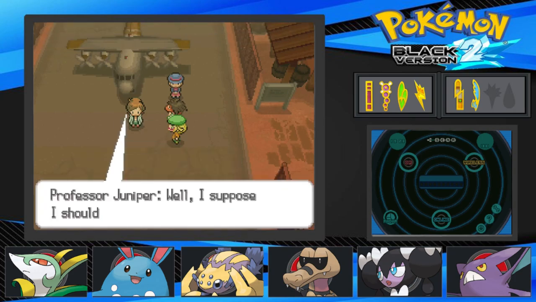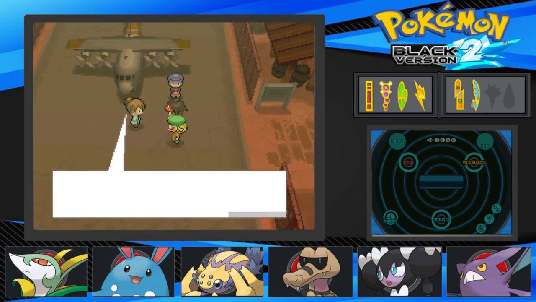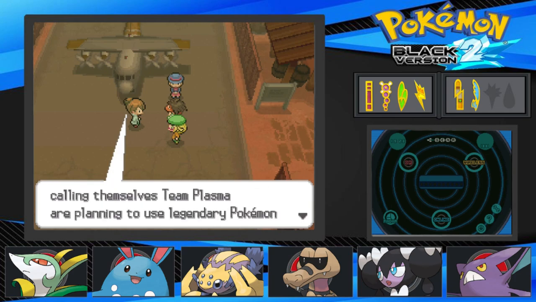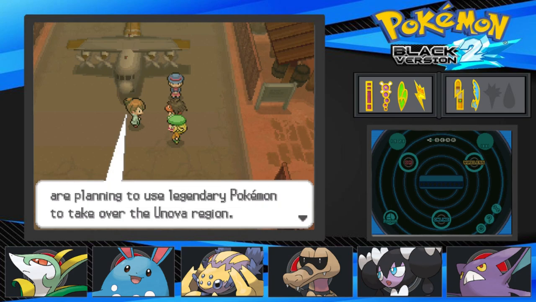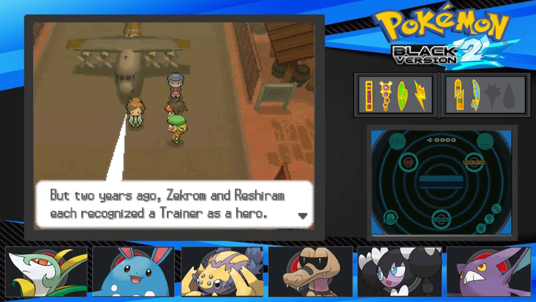We're the main character. Well, I suppose I should tell you why I brought you here. Charon told me that a group of people calling themselves Team Plasma is planning to use legendary Pokemon to take over the Unova region. As you may know, in the Unova region, there are two legendary Dragon-type Pokemon, Zekrom and Reshiram. Reshiram is sticking. I'm sorry. Good one! Yeah, thank you. I thought of that for a while. Nice! Thanks.